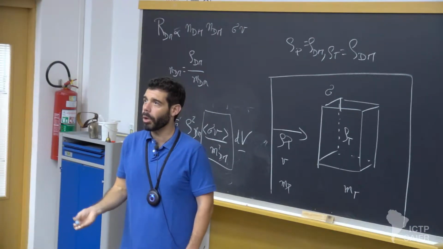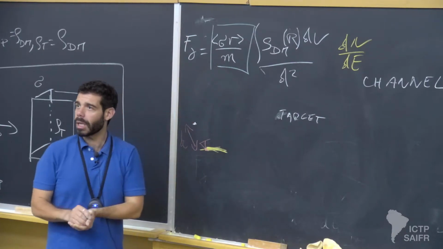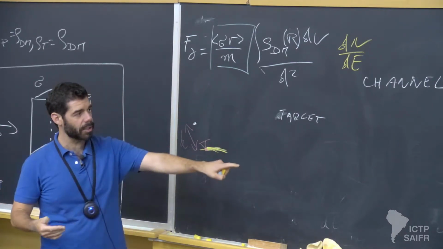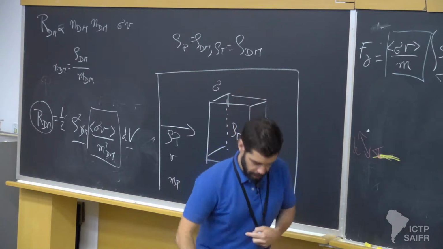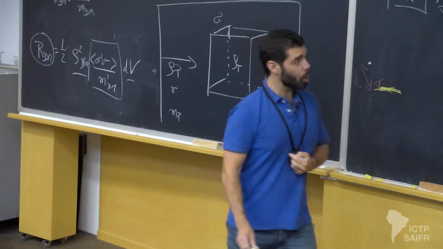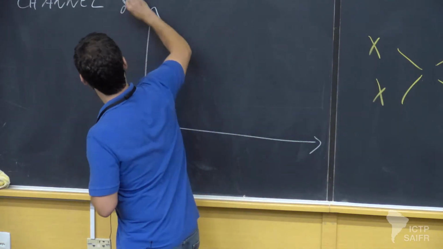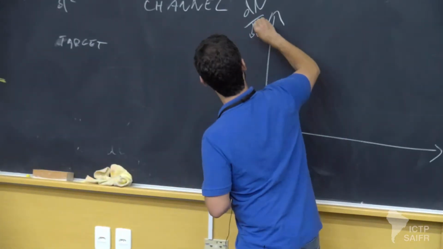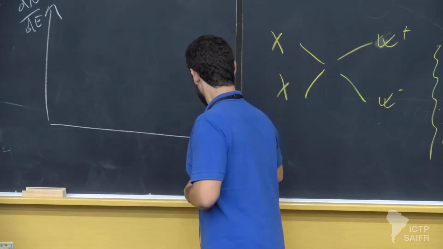This is now a number. The only unknown is this one. But I know that it's sitting around those magic numbers that I'd written here and erased: 3 × 10⁻²⁶ cubic centimeter per second. So whenever I am looking in that direction, I am looking at the N in the E. This is the observed stuff. And let's say that I have a sensitivity up to E equal 1 TeV.